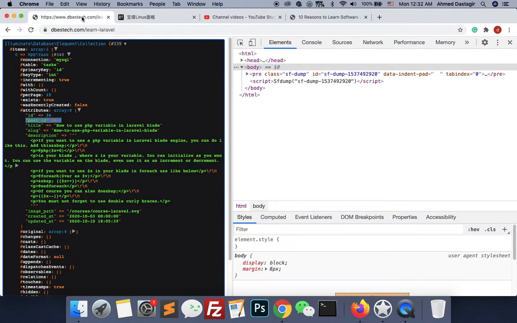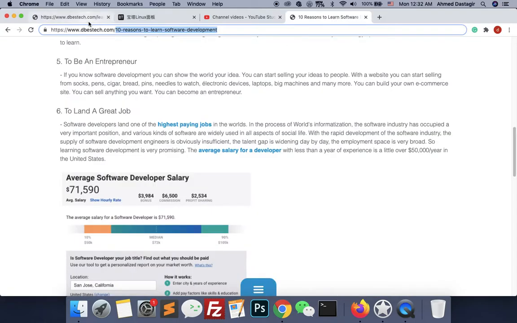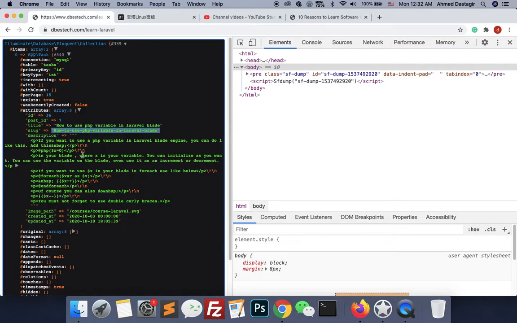Now you see for this row we have a title column and we have a slug column. So this is our slug actually. Just now we saw it over here. This section and this part are pretty similar. Whenever you store something like that in your database, in programming in general we say this is a slug.